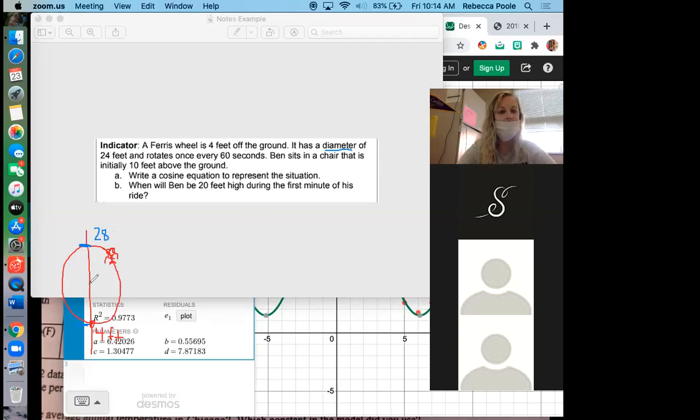Very good. And what would the middle be? If this is 24, what's half of that? So this piece would be 12. So Ross, what's 14 plus 12? Good. Your midline would be 16. Do y'all see how we did that by sketching it? Do you know how hard it would be to try to do that in your head?